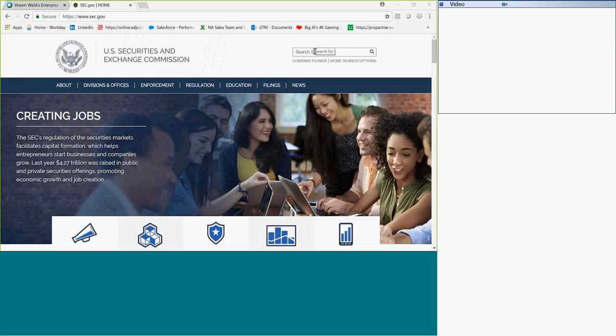An 8-K is a filing of important information. So let's say a company signed a really big deal, or they had a major product launch, or a major figure in their company left. The company might file an 8-K, which is a disclosure of a material event.